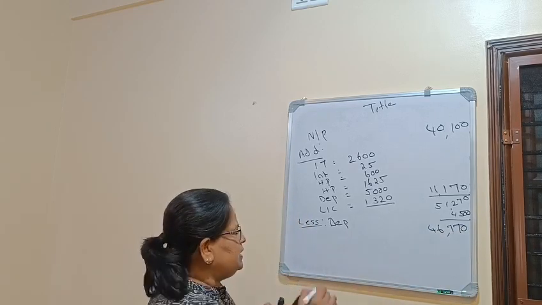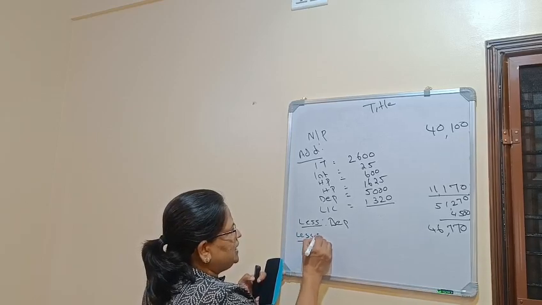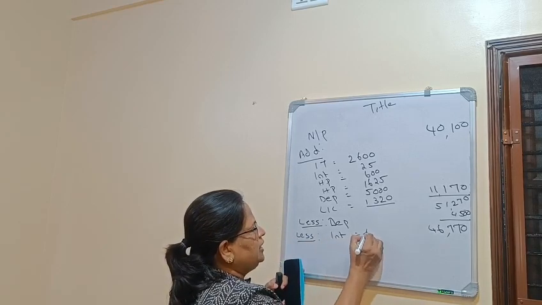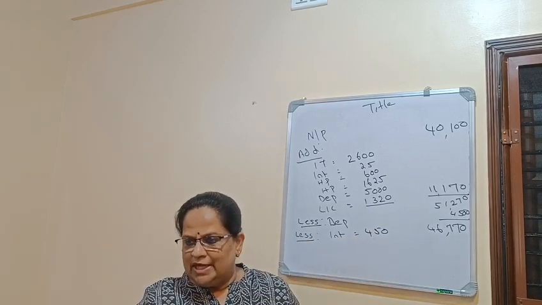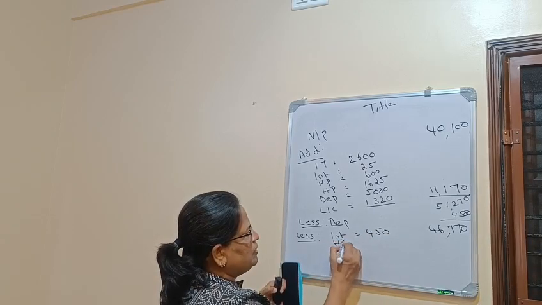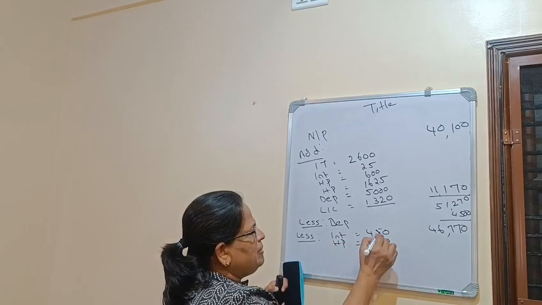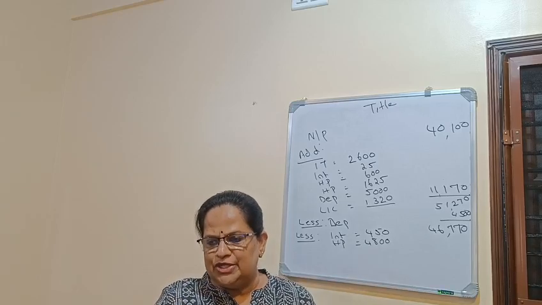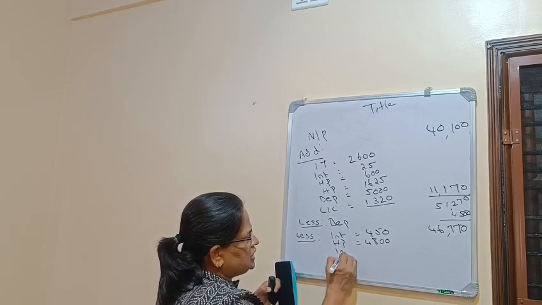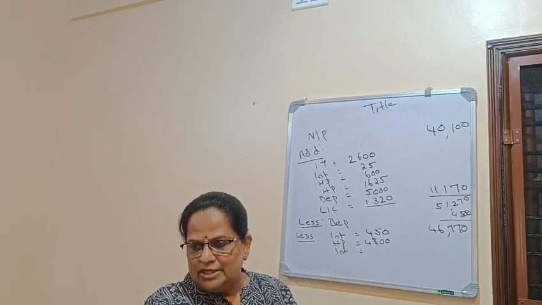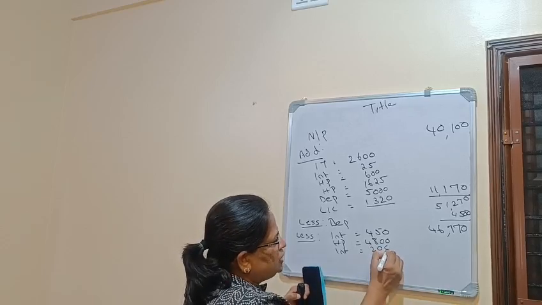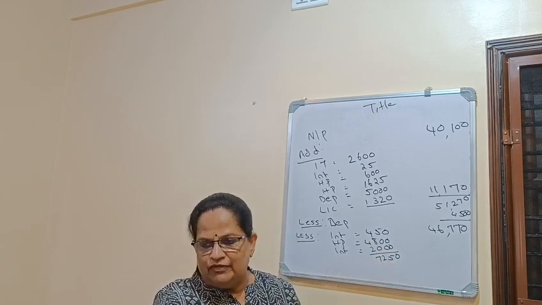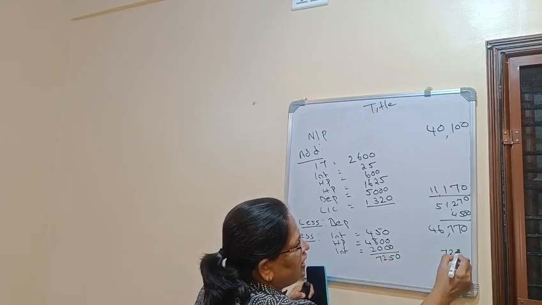Now, less incomes not taxable under this head. Other incomes that I have mentioned: you have bank interest 450. Second, income from house property 4,800. Bank interest should go to income from other sources. House property we will deal with in the computation of house property. Interest on commercial securities also is not allowed, that is 2,000. So here you have to add, total 7,250.